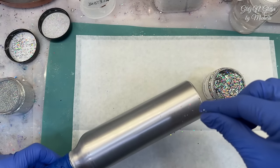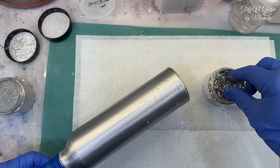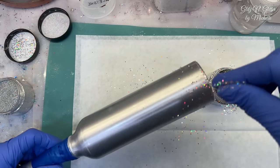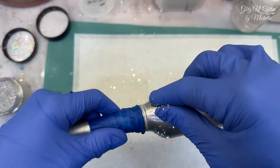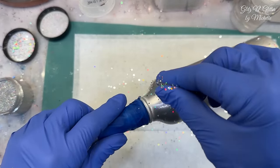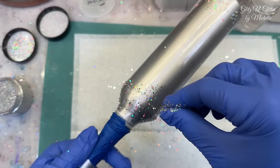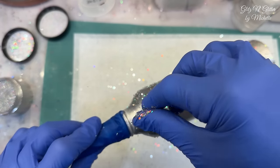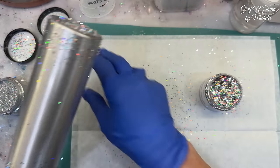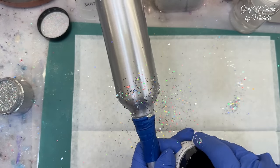So I don't need much because I'm only doing the bottom and the top. But because I put glue all over the whole thing, I'm going to do the whole thing, but with just the fine because I don't care much. I'm going to be covering it anyway. So we're just going to do the chunky at the top and the bottom. And then I'm going to go in with the fine glitter and pour it all over the rest of the thing.